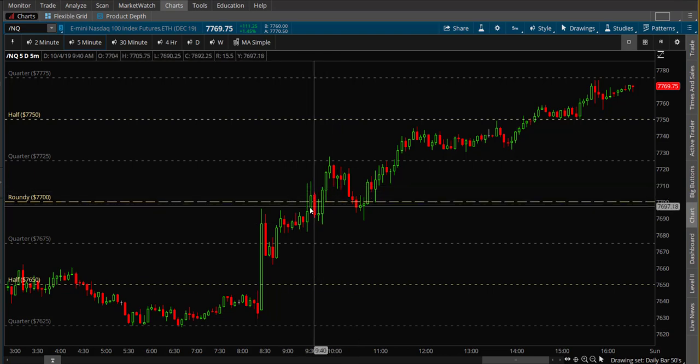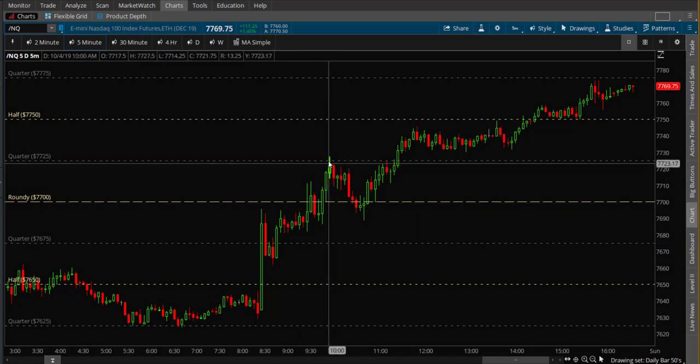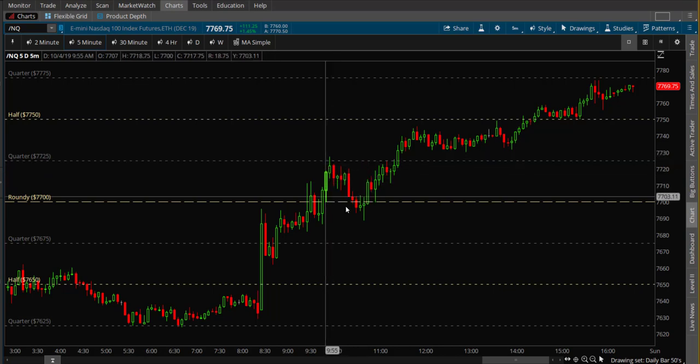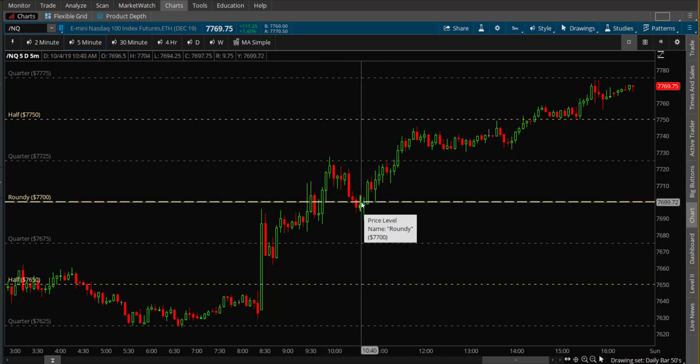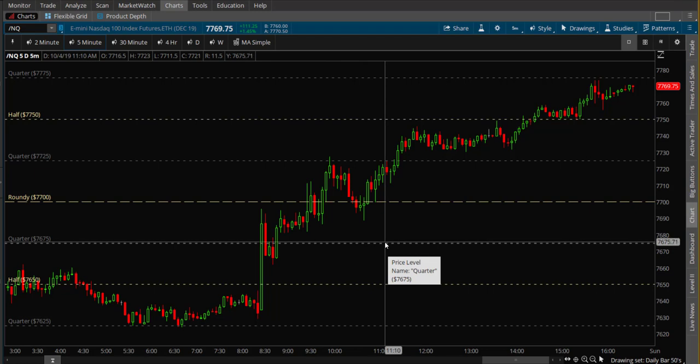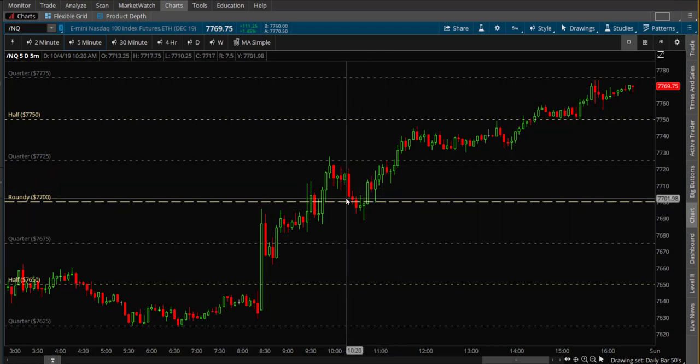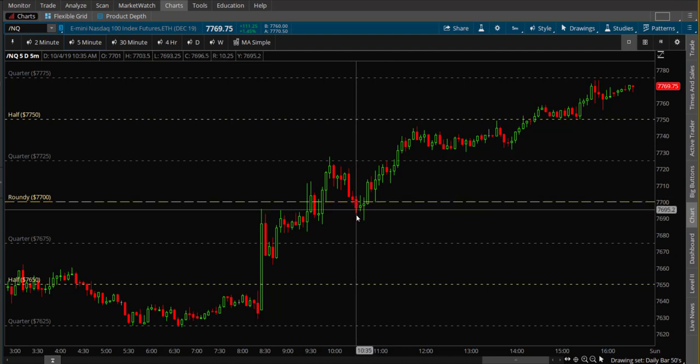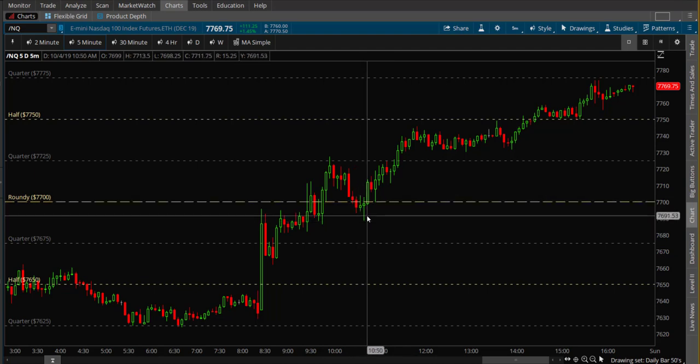So suppose I was looking at this and I saw everything in the market Friday morning saying we're bullish, and yet the market is fading from the quarter. I could put an order in here at the roundy to go long, and I could put a disaster stop in place down here at the quarter to protect myself. The market comes down, I get into the trade, I start taking heat, I'm taking a loss.